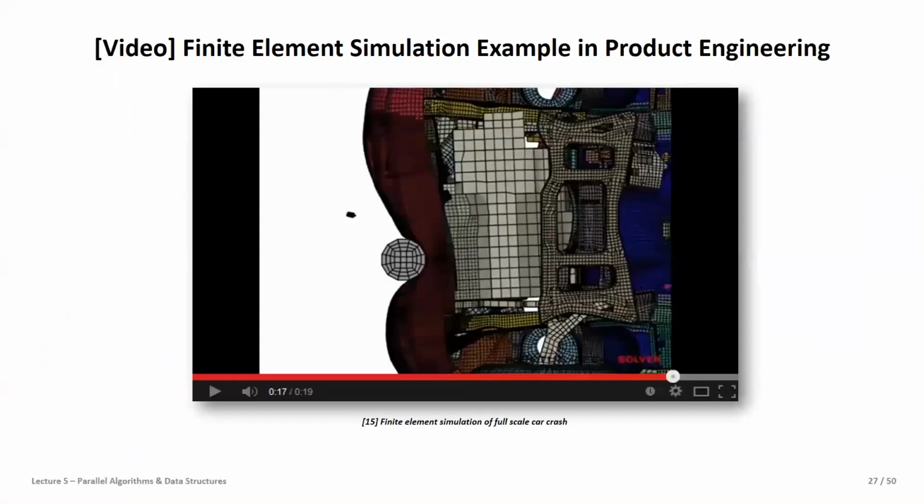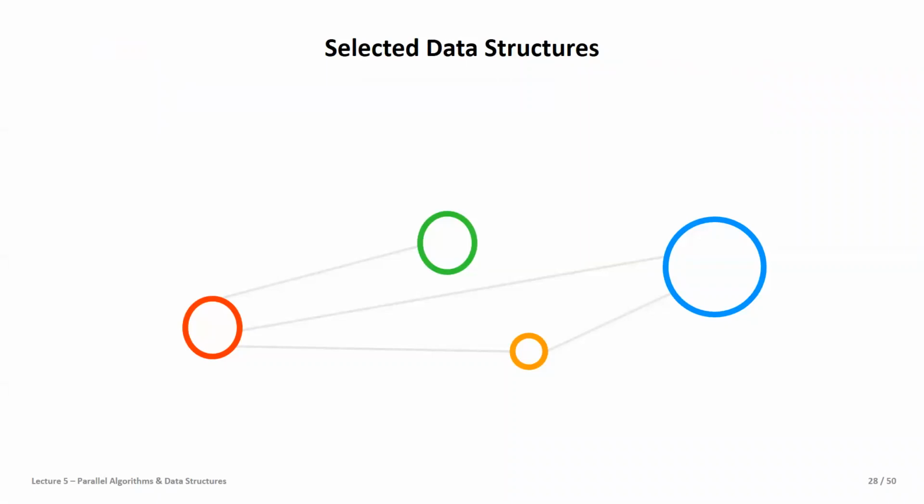That was a very short video, but I found it still very insightful. You have seen different ideas of how you do this domain decomposition. You have seen stress on these materials, what happens if there's a car crash. And of course, this is something you can very nicely use in computational fluid dynamics and finite element simulations that we will have in one of our lectures in the second part of our lecture series. And this will include much more parallel algorithms than I could convey here in the first part of this lecture. And the second part of our lecture will be talking about some more derived ideas of forming data structures out of these different ideas of parallel algorithms.